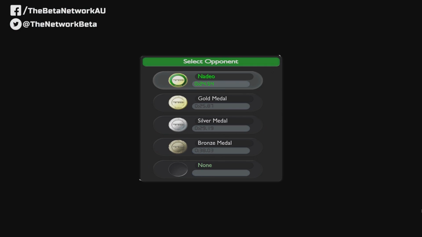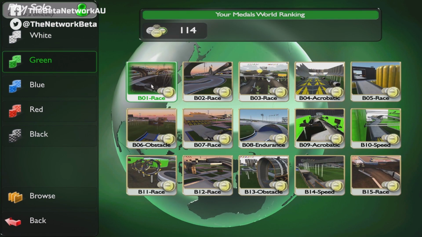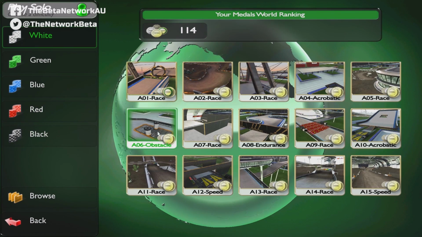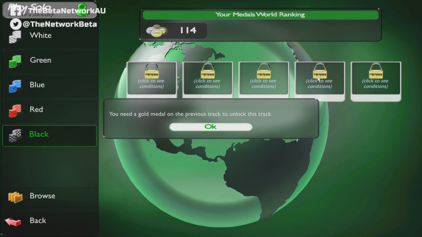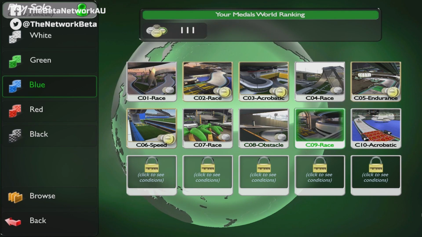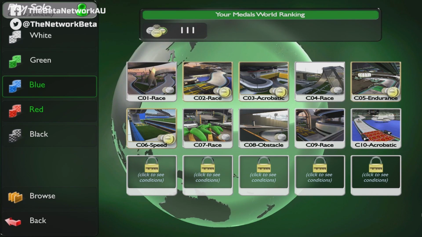Author's Medal. There are 5 different tiers, each more difficult than the last: white, green, blue, red, and black. White being the easiest, and black being the hardest. The tracks themselves are again simple and straightforward. However, that doesn't mean they are altogether easy.